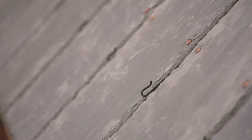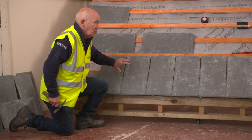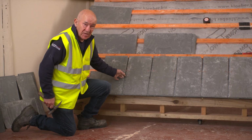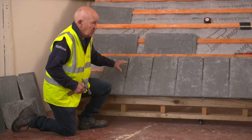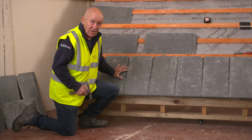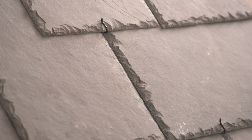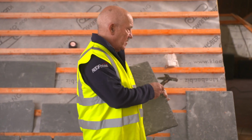That's my first two courses fixed, the eave course and the first full slate course. They're fixed with copper nails. We're now going to go on to the hook fixing, which you will see is a lot quicker. It's also a lot more secure for any natural slate, in particular a Brazilian. You can see all the details of this on our video 4, which shows you all the processes for fixing with hooks. I'm now going to go up the verge.